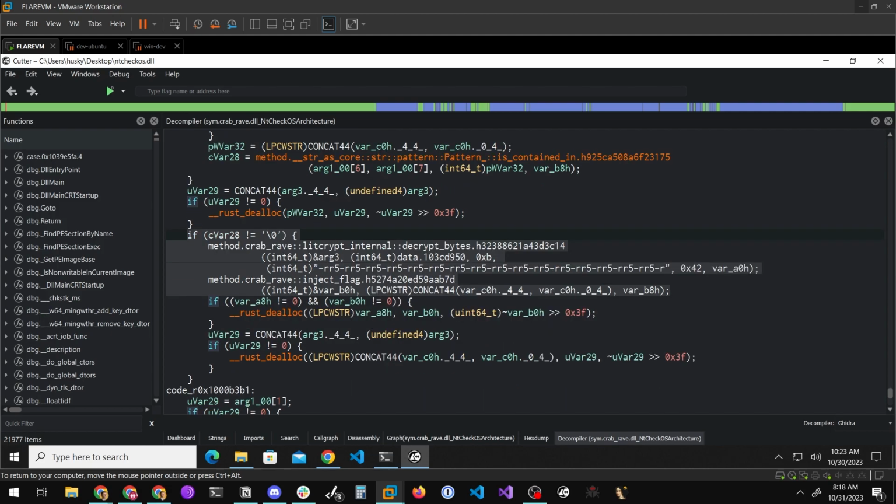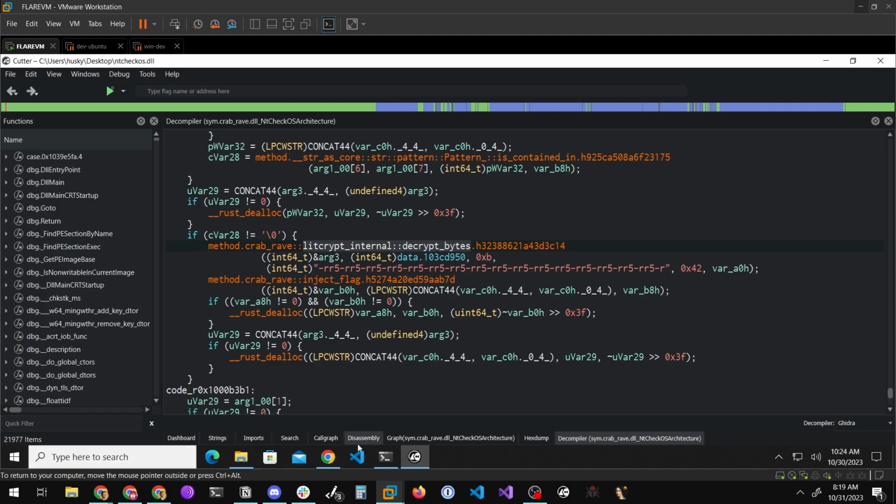Now remember, I want to stress, Rave Easier had all of the debug symbols left in, so you can see Rave litcrypt internal decrypt some bytes, and then you can see Rave inject flag. So you could pretty quickly identify where the flag was being injected. In Rave Harder, that was not the case. You had to do this all manually, essentially, and figure that out. But eventually, we drop into this code block here. If the environment checks passed, we inject the flag. We decrypt another string here, which is the process name to inject into. In this case, it was notepad.exe. And then we call inject flag.